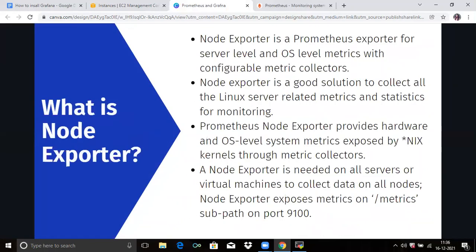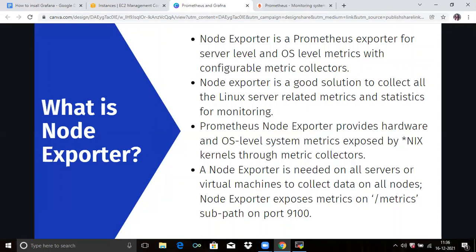So the next is, what is Node Exporter? Node Exporter is a Prometheus exporter for server level or OS level metrics with configurable metric collectors. It is a good solution to collect all the Linux server related metrics and statistics for monitoring.